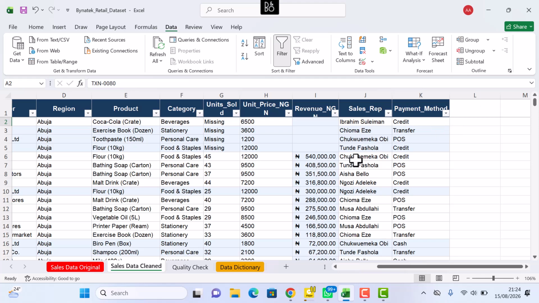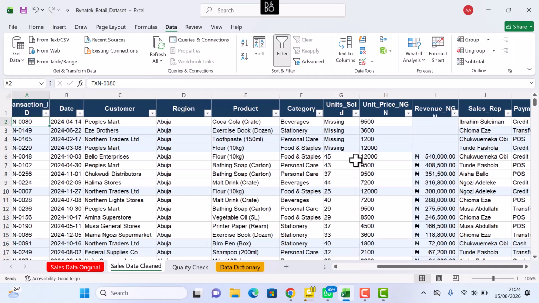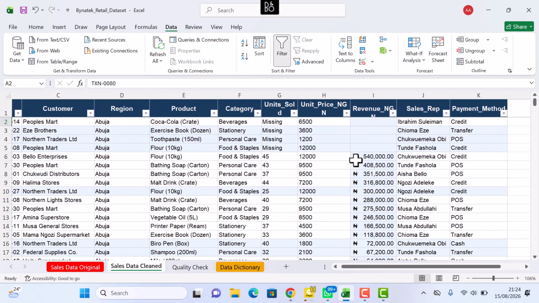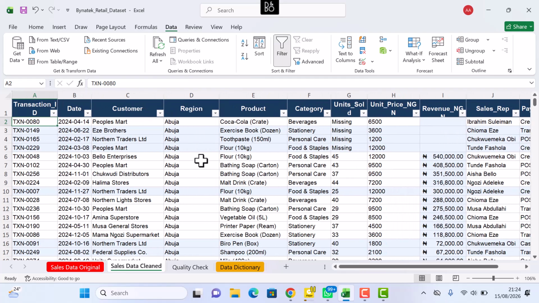And let's say more than 10 units were sold. More than 10 units were sold. We have units sold in a particular column, right? So more than 10 units were sold. So how do you go about this particular filtering? Of course, the first thing is you need three, that means you need to filter by three different columns.